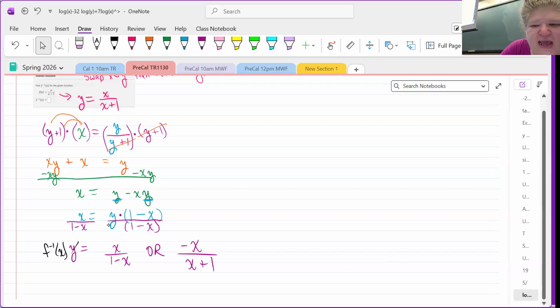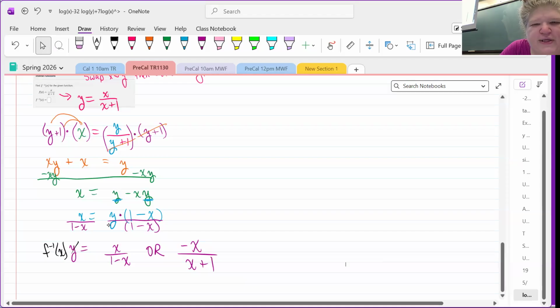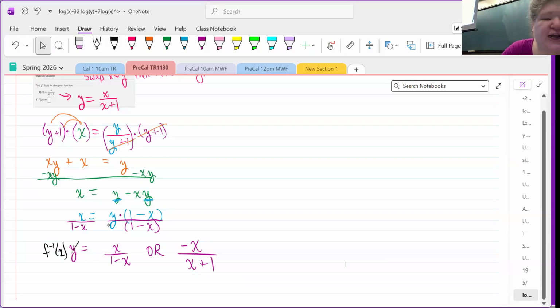Now, some other functions you can unpack a step at a time and get through to the inverse function, but when the function has x in more than one position, that's where the inverse gets really hairy. But the algebra skills we're using on this problem, you're going to have to use combined with log properties in calculus. So even though this question feels really obscure, like when am I ever going to need to know the inverse of a random function? You won't. But the algebra skills we used, solving for y when y shows up in more than one spot, that you are going to use.